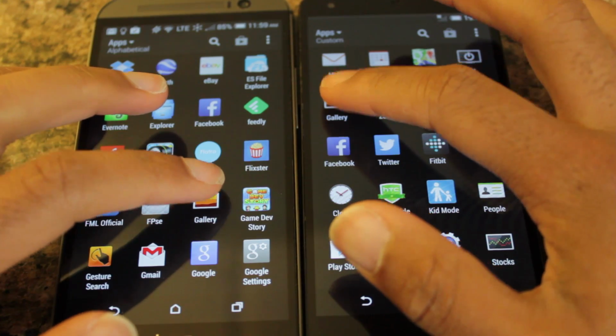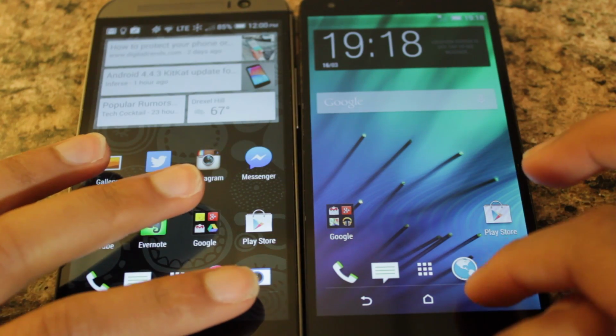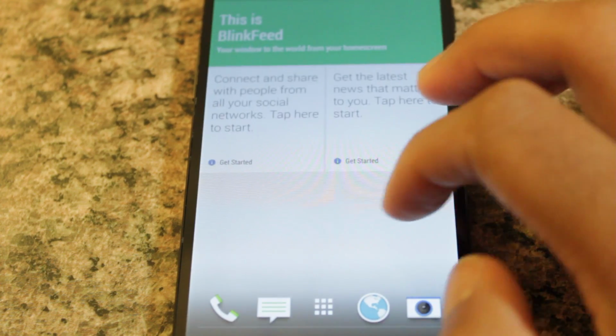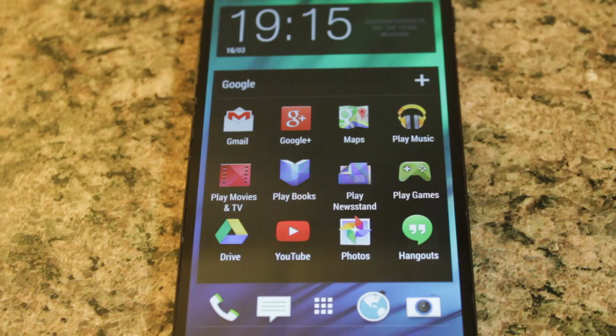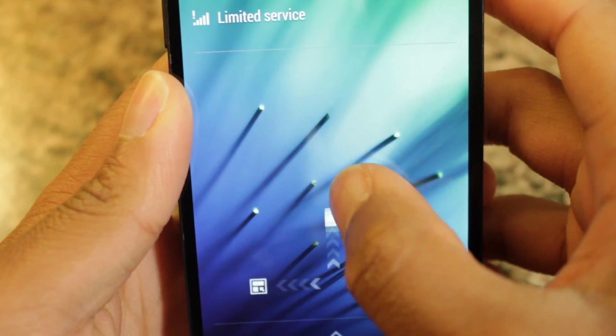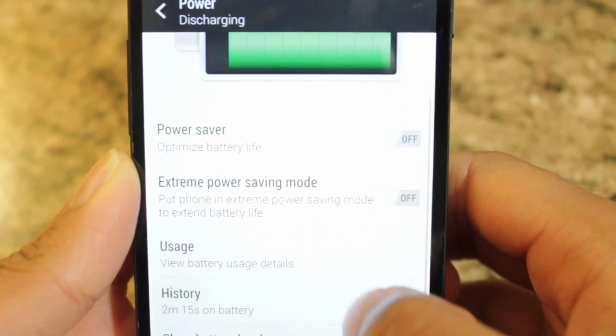But still, using this ROM next to the M8, I can see all the shocking similarities. Also, the performance is nearly identical to the M8. So if you want to try out Sense 6.0 on your Nexus 5, I'll provide a link to the thread. Just flash the zip in recovery like any normal ROM and you're good to go. But remember, make a backup before you do so.